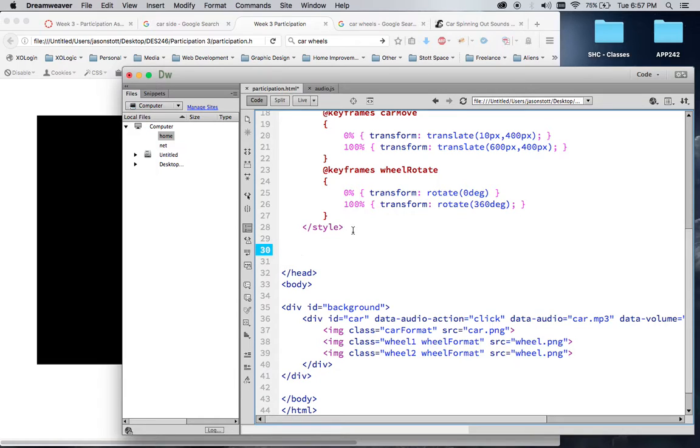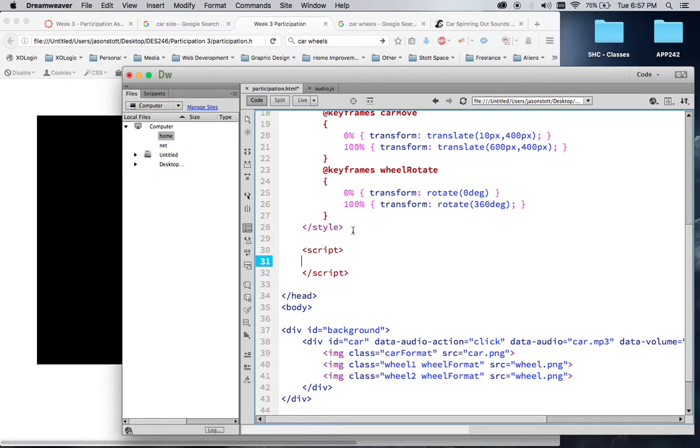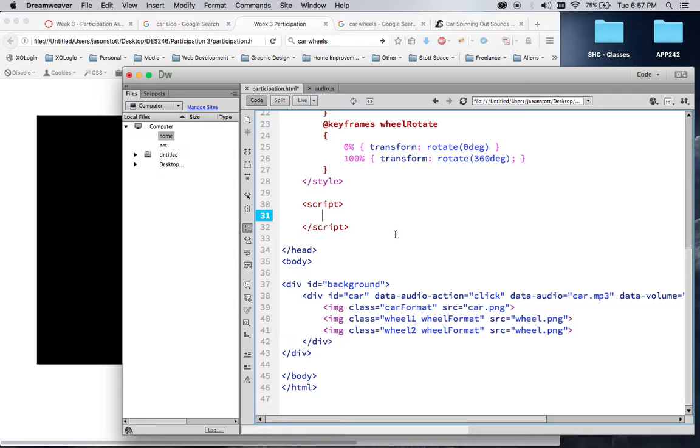And you can pretty much use this exact function that we're creating right here for your spaceship assignment. So let's keep the function generic, and we'll just call it function start.